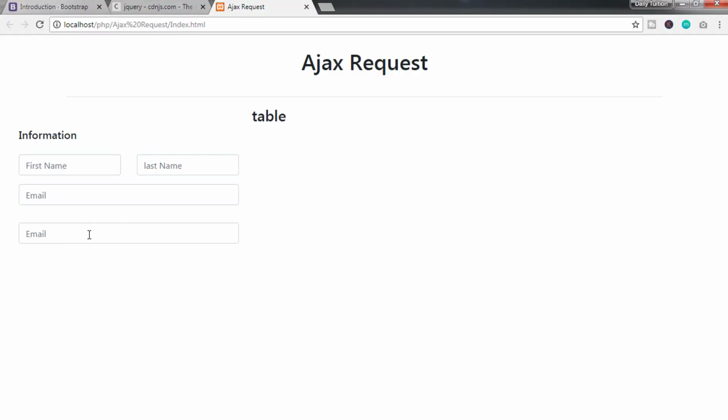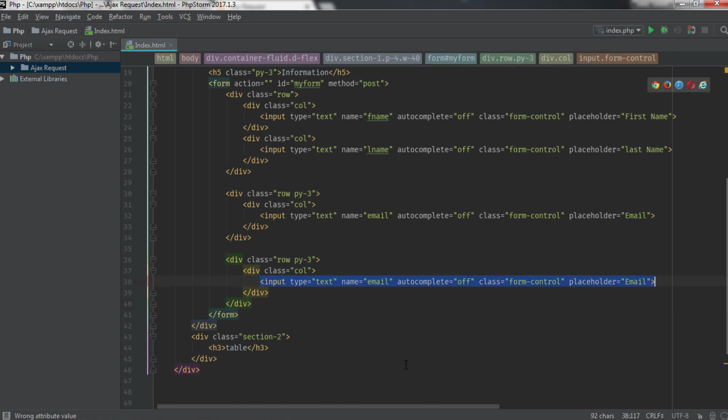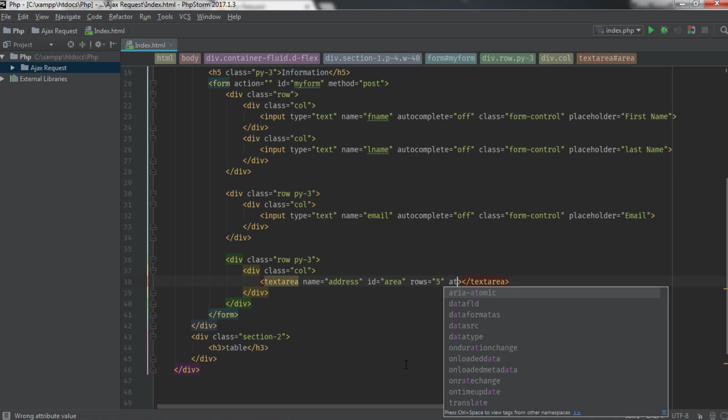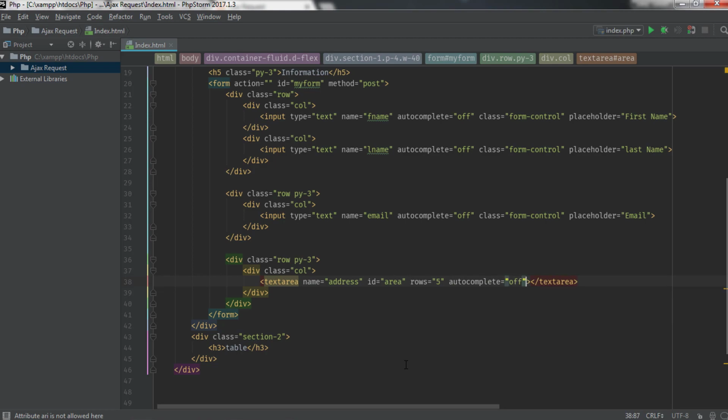And I just want to change the text box to text area, so I will remove the input text box and call textarea, and name is equal to address, ID area, class, I will remove this property, rows is equal to 5, autocomplete off, placeholder address, and class is equal to form control.